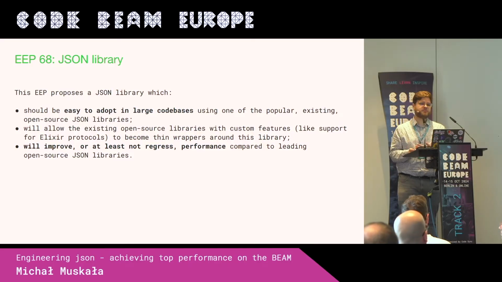And finally, even if I need to add extra flexibility, which almost always inherently implies loss of performance, my goal for myself was to at least not regress performance compared to the Elixir JSON library. And a personal goal for me was, if I write the Erlang one, can I make the Elixir one just a thin wrapper so that I don't need to maintain it anymore? It lowers the burden there.